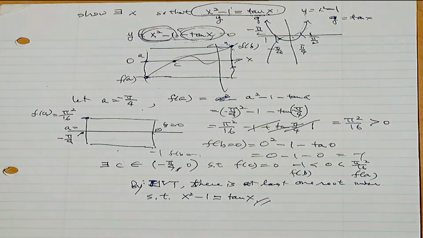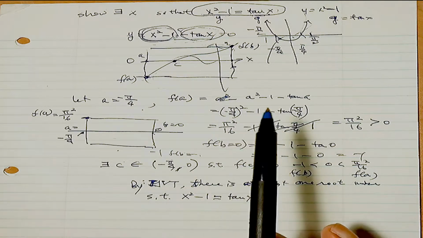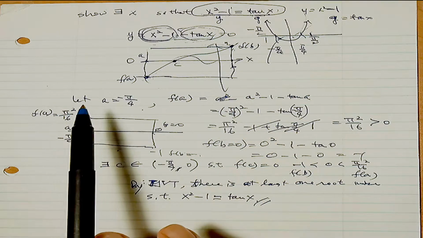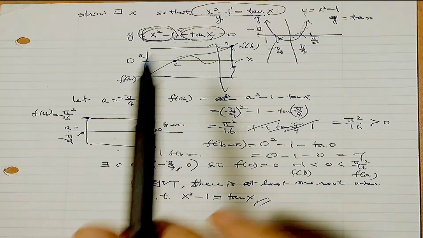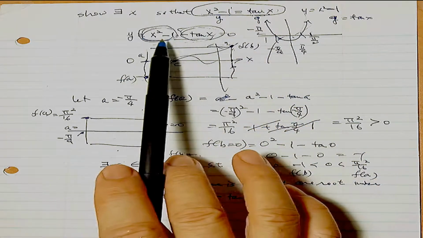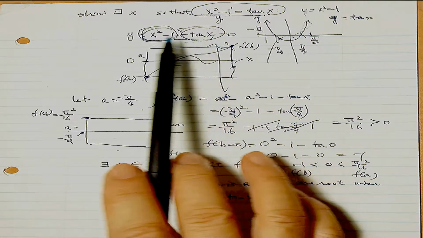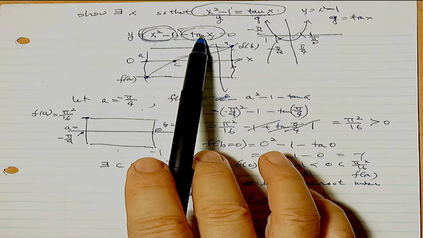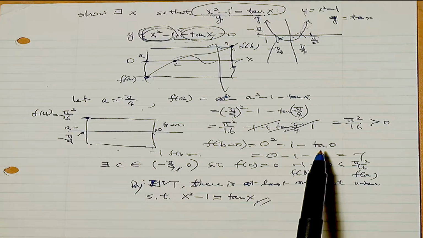Oh, that's exactly what they used. Surprising. Okay, that's exactly what they used. So on this question, one more thing is that on the test, you just need to come up with an a arbitrarily first that you plug in. Okay, the easiest one is plug in 0. Plug in 0 and you figure out what that number is. Hopefully it is either positive or negative. Okay, for example, if you plug in 0, you find out this number is negative. Well, then your next job becomes a bit harder.